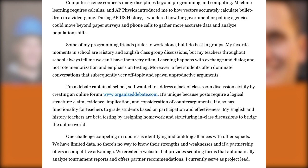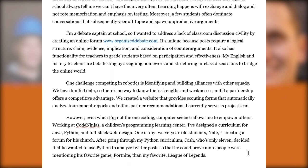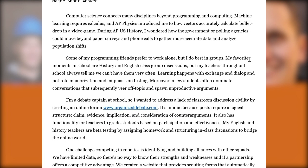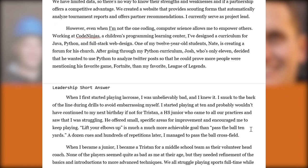They've acknowledged a gap in the wider speech and debate community, so they created a forum that follows the same method of argumentation you might see in a high school debate round. In the conclusion they talk about their mentorship and education role with Code Ninjas, citing the curriculum they developed — flagging on the resume that this is something really cool and above and beyond. They also talk about connecting with their students over games like Fortnite and League of Legends. It's an essay that covers a lot of territory, narrowing from a broad overview of history and English down to more specific examples, making it quite a sophisticated response.